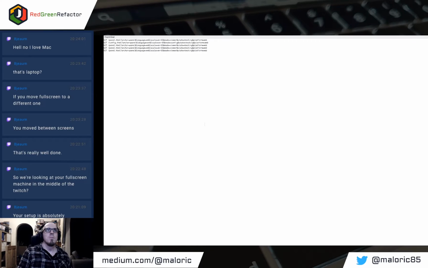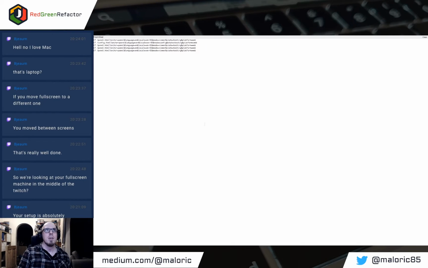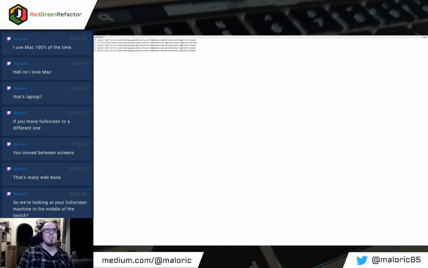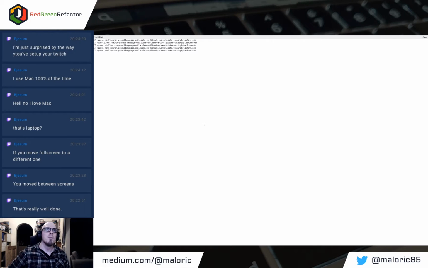Everything's full screen, and you swipe between screens. Oh, there you go. I'm not a Mac snob. I've only recently switched to Mac. I bought myself a MacBook when the blogging started to do well, so that I could write more blogs.